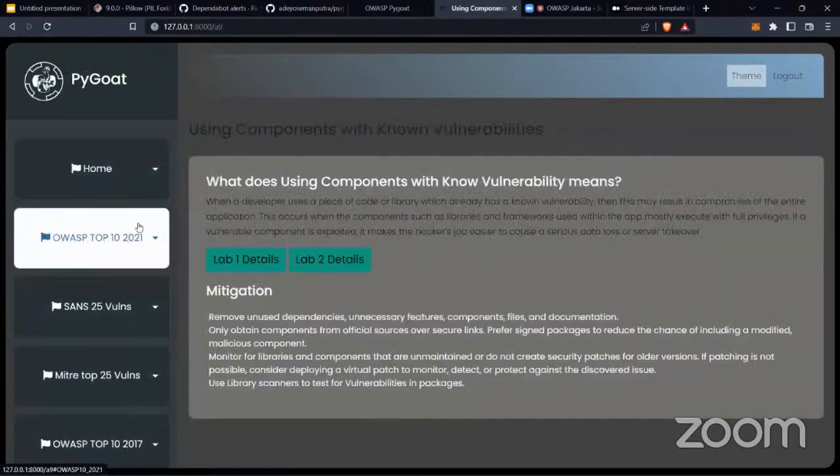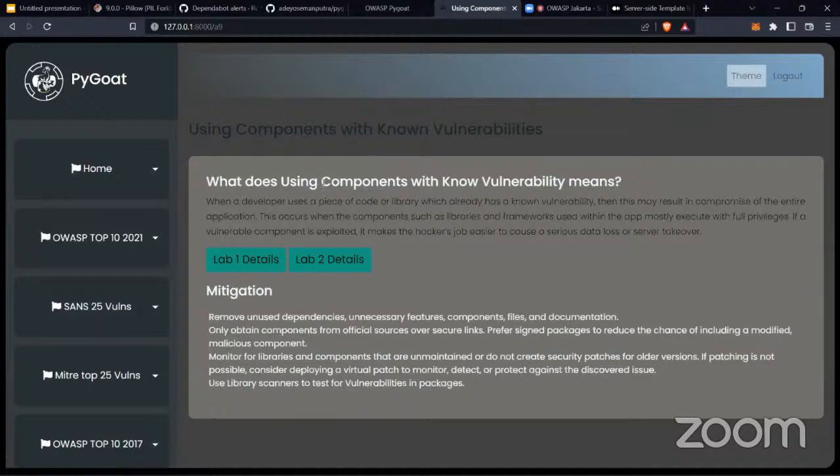Next, we have vulnerable and outdated components. So in a full-fledged project, we mainly use some framework or language stack, and we use multiple components from others. We import them or include them, whatever.